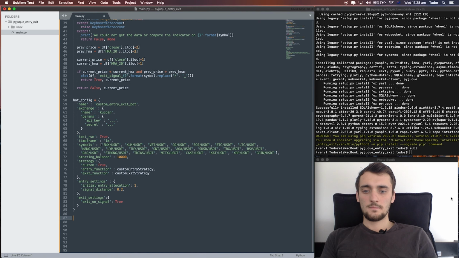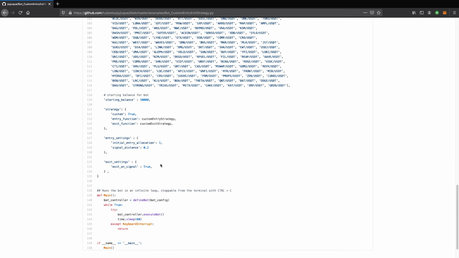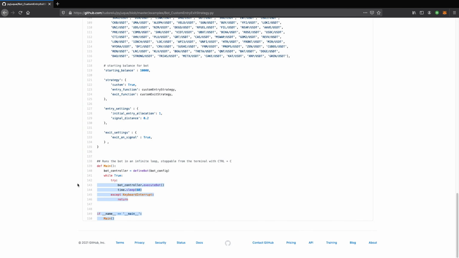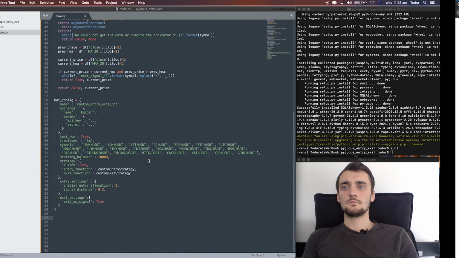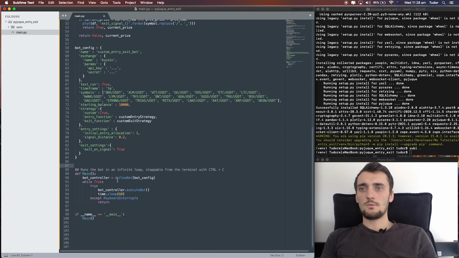Now we want to create the bot loop, and what I can simply do is jump right here and just copy this thing. Paste. Okay, so we define a bot controller using the bot config that we have just created, and in an infinite loop, every 60 seconds we will execute the bot.